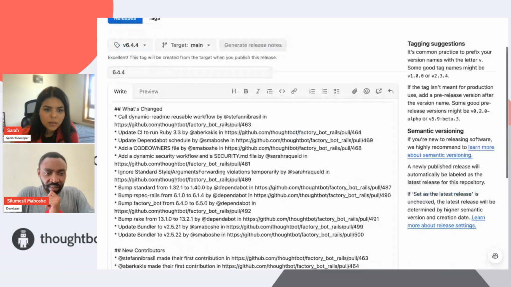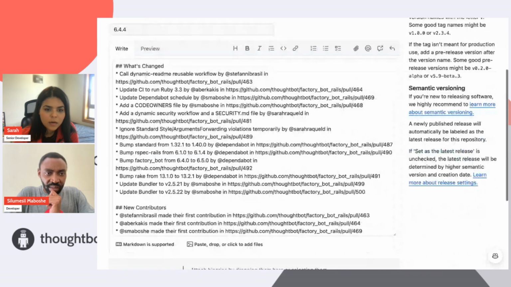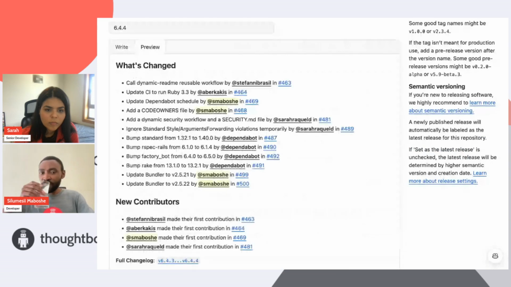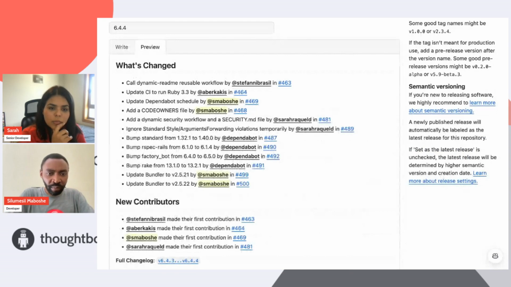All right. So let me preview this just to make it easier to read. What was our decision about Dependabot updates last time? Do we want to include them?